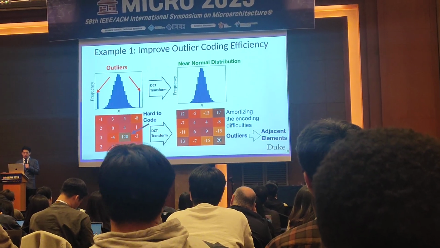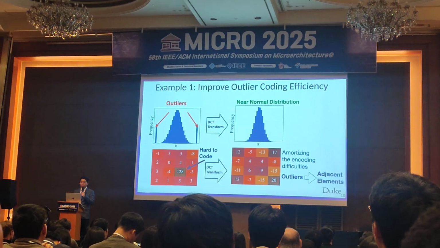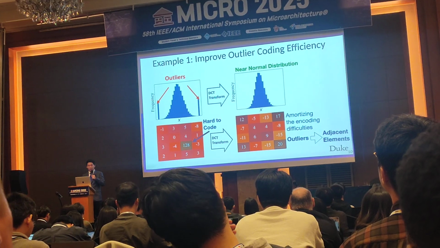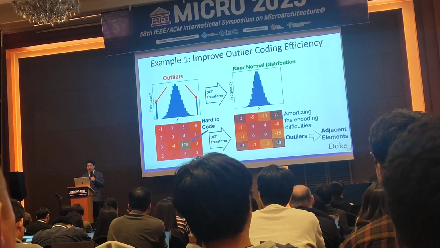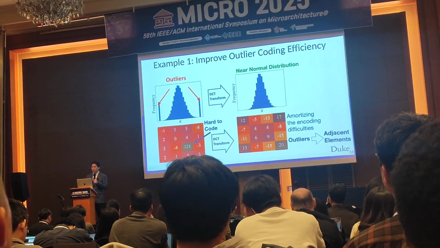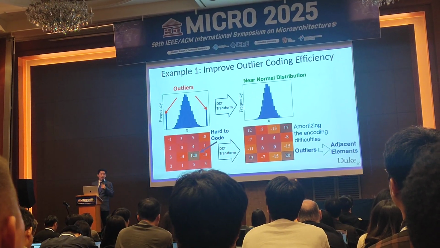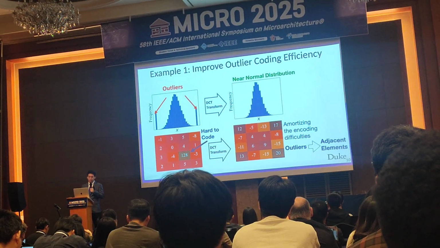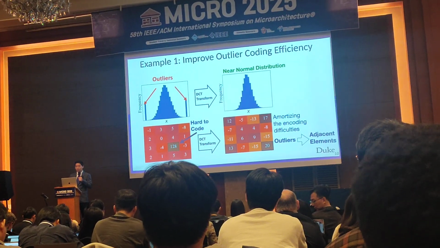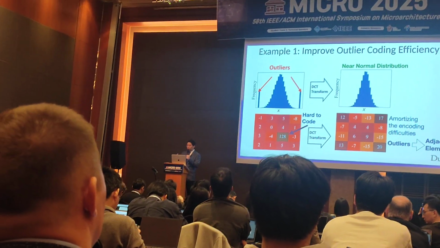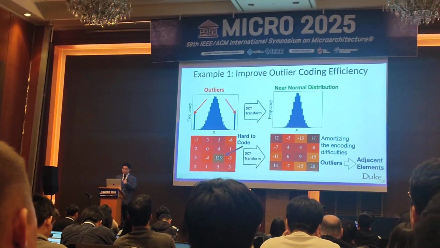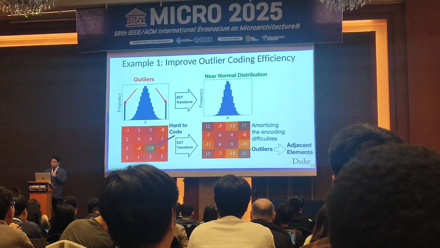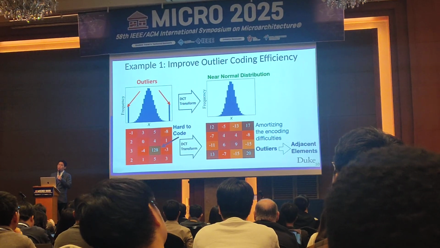Let's look at another example of one small block of values at the bottom left of the page. We can see an outlier with a value of 128, and this outlier just disappears after we have applied the DCT. We can verify the result on the right side that the block no longer contains any outliers. Essentially, what the DCT does is migrate the encoding difficulty from the outlier to adjacent positions within a block. As a result, the transformed data is much easier to quantize and much easier to encode compared with raw values.